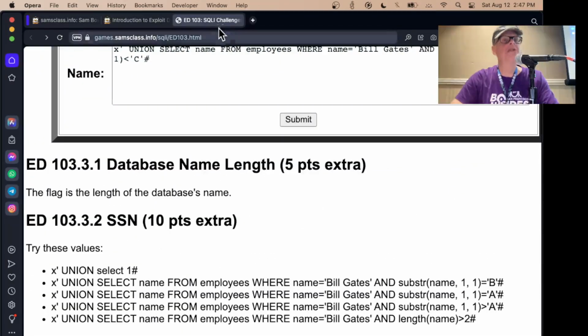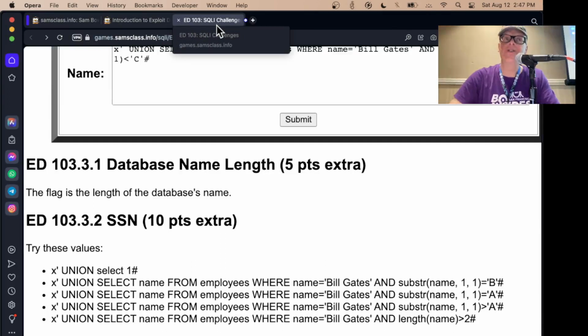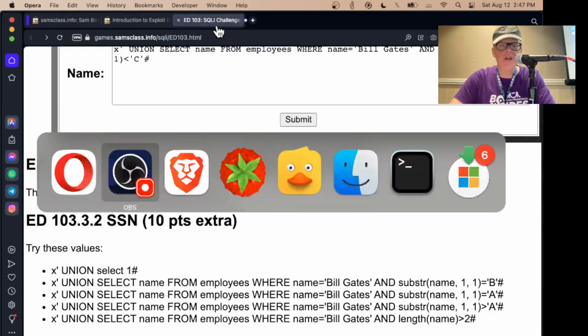So that's what I want to show you. That's the next command injection, SQL injection. And there are many more complicated ways to do it, but this gives you the general categories. Stop this video.